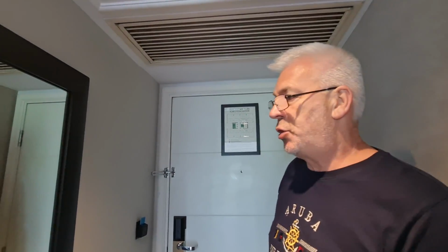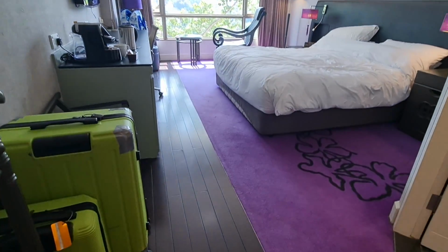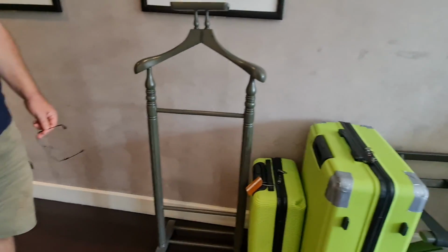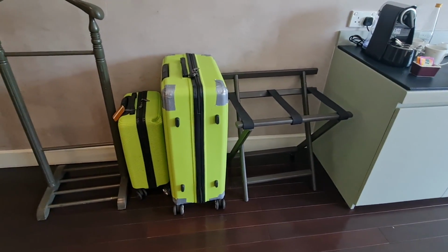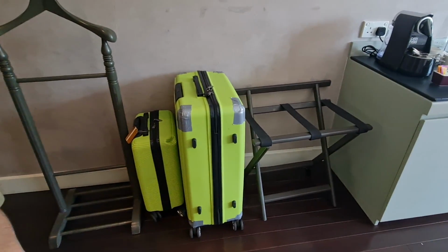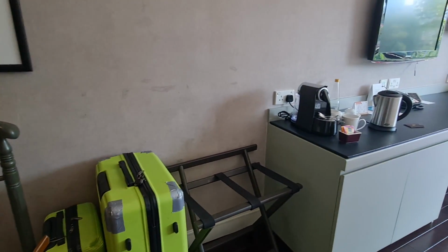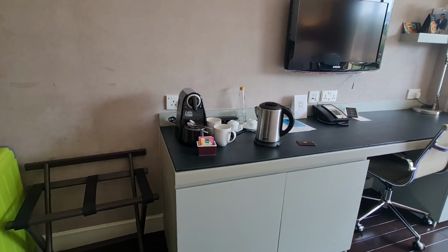It was right up there with one of the best, certainly for selection. So stay tuned for that. But look at this. What a lovely big room. As soon as you walk in, you've got a thing for your suits there and your suitcases. We're missing one suitcase, so do check out our vlogs because it's been pretty traumatic. But it hasn't been traumatic at the Sofitel. The Sofitel's been great. But getting here has been a bit of an issue.